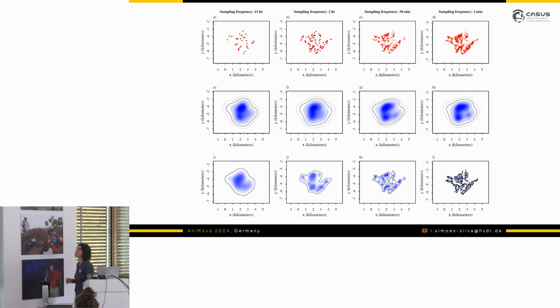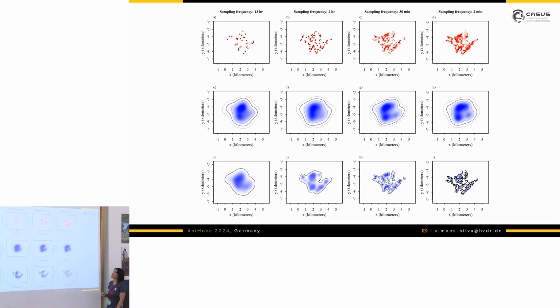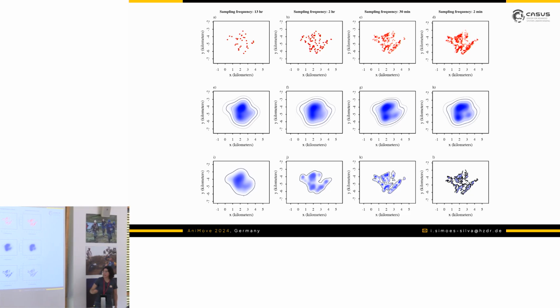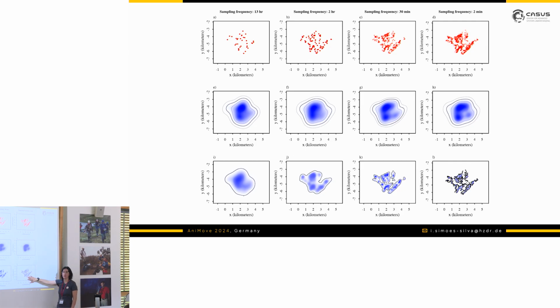This is the same thing I've been showing with the sampling frequencies, starting from a very high resolution, 2 minutes, to low resolution, with 13 hours difference between the points. The range distribution, again sampling independent, pretty much looks the same no matter what. The occurrence distribution will essentially collapse to the actual movement path. So if you think about it, the area that we're getting out of here at some point is basically going to be 0. So there's no meaning in calculating the area, because if you have perfect data, this is just going to collapse to the animal was here and then went here. It's like you have perfect knowledge.